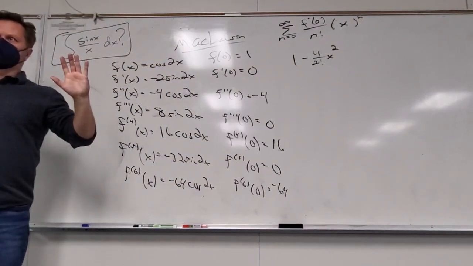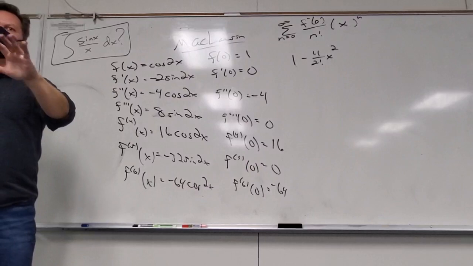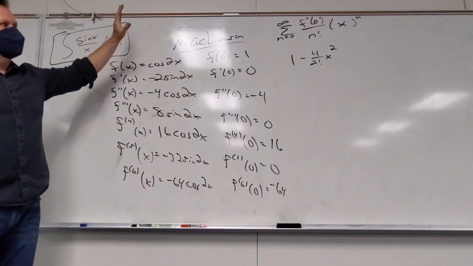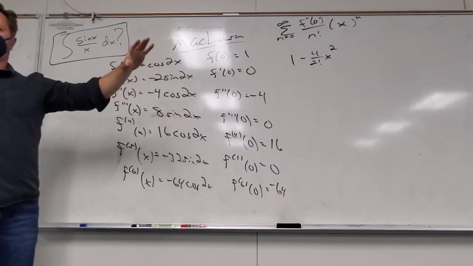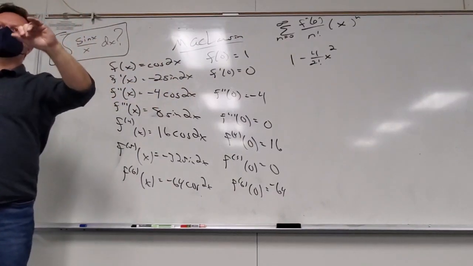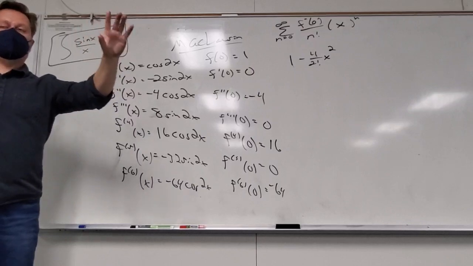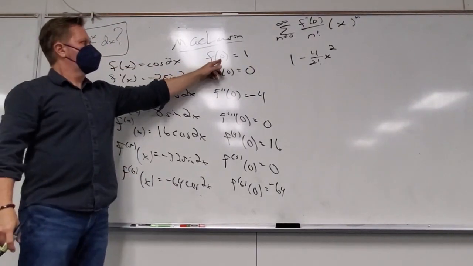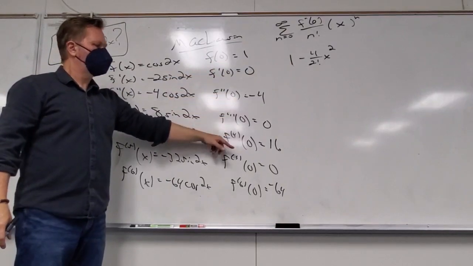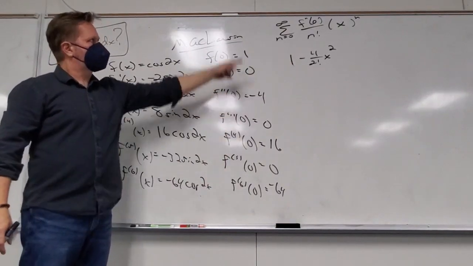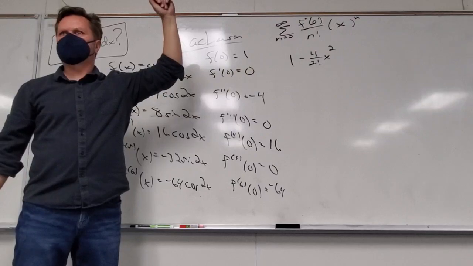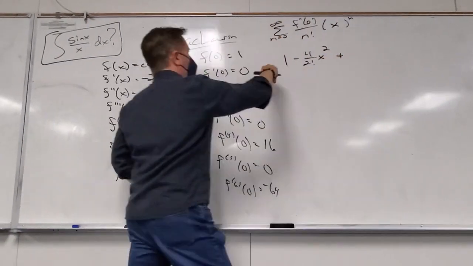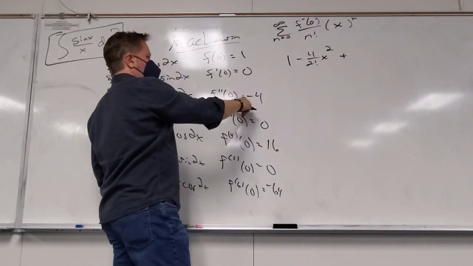I really want you to understand that as weird as it was to go through the derivation of Taylor series, the construction of them is very, very straightforward. You just do a series of derivatives, you plug in the value you're interested in, and then those numbers get fed into the formula. That's it. So then we get plus, so now this is second, third, fourth.